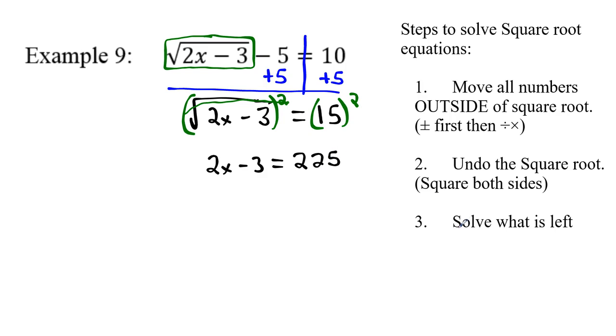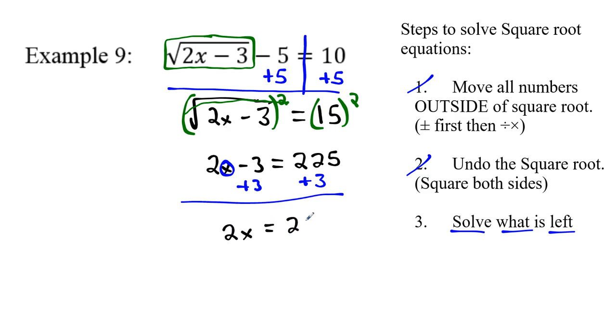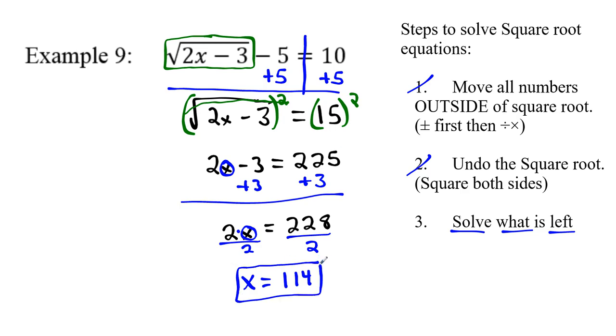Continue to solve. This is what it means to solve what is left after you've done steps 2 and 1. So we got to get the x by itself, so we're going to add 3 first over to both sides. Now we have 2x equals 228, if I did that right. And then now again, the x is still not by itself because 2 is being multiplied, so we're going to divide both sides by 2, and x is going to equal, I believe, 114. Let me just double check my math. 228 divided by 2 is definitely 114. Awesome possum. That's all there is to it, people.